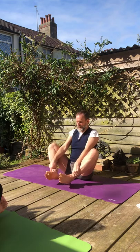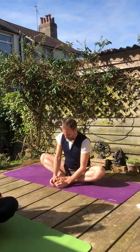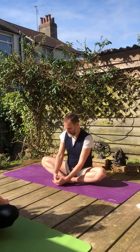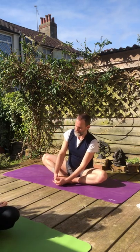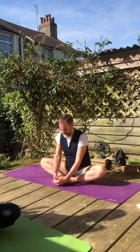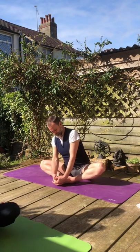Okay, nice and easy, come out, bring the soles of the feet together and the knees apart. If you can reach underneath your feet, great, otherwise you can rest your hands where they're comfortable. And I find it useful, as you can see, moving side to side. Because in that way I'm walking the sitting bones away from each other and back. A good amount of space between the heels and pelvis is also useful.